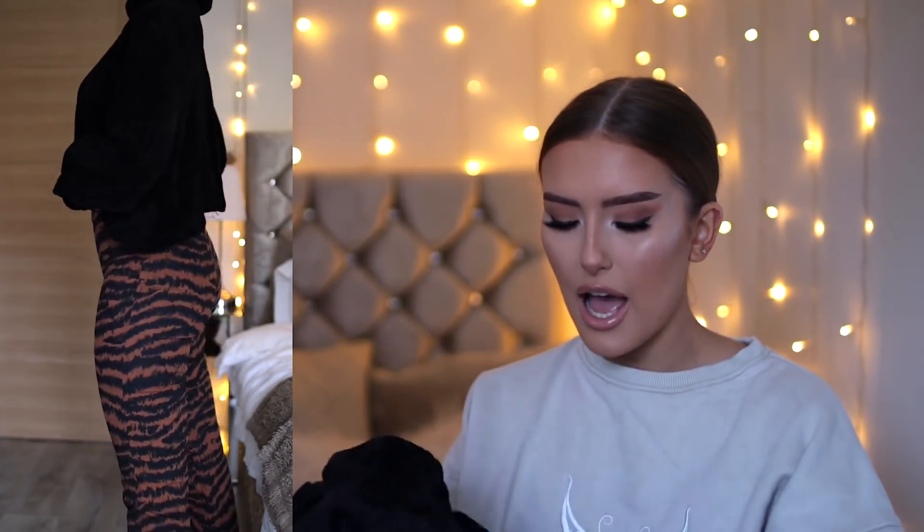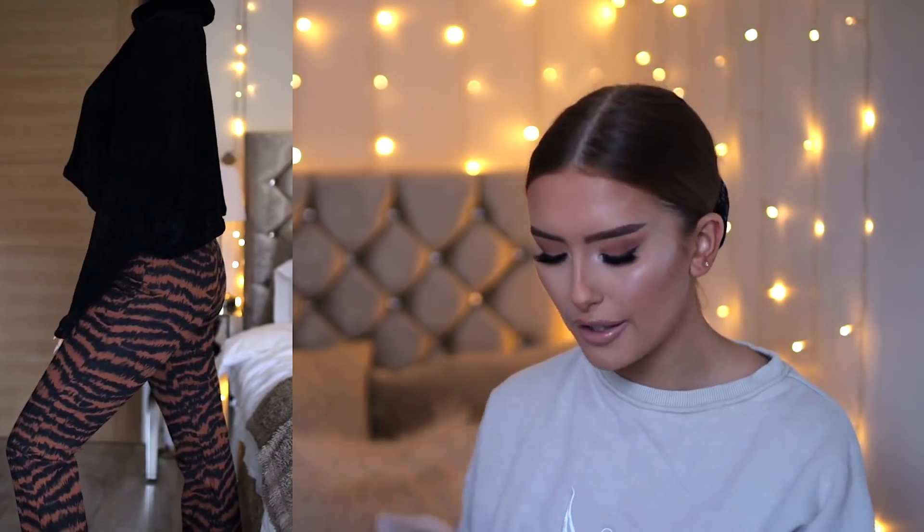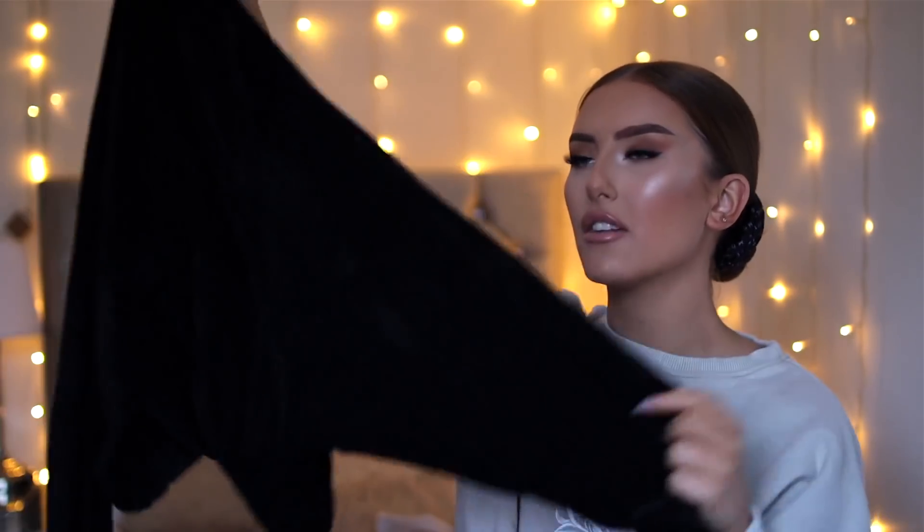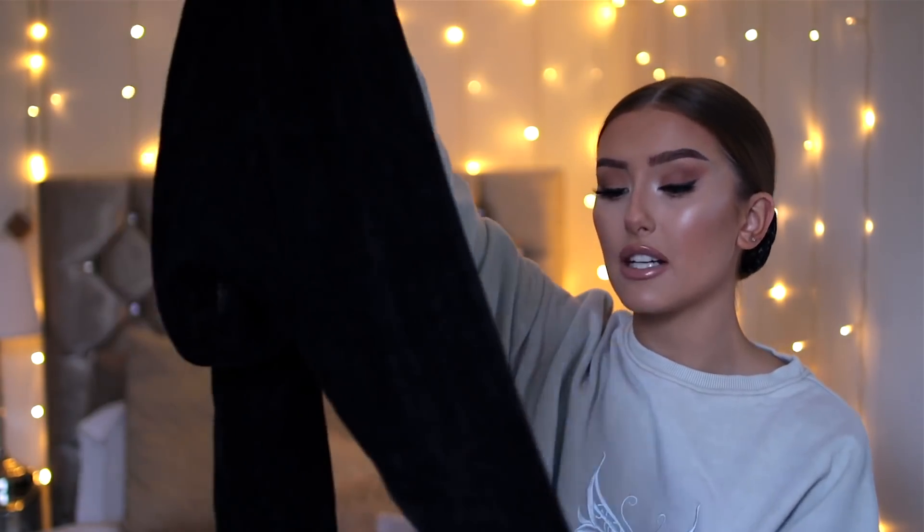I paired the jeans with a black roll-neck jumper. It's kind of like a ribbed material with a really chunky neck, which I love — a good roll neck in the winter is everything. It's a bit more cropped and it's got a dipped hem at the side, so it goes a little bit higher in the centre where your stomach is. I really love the shape of it because with high-waisted things, I like wearing a cropped jumper so you can still see the full trouser and the waistband. The sleeves are a little bit wider, it feels really comfy on and not too tight.